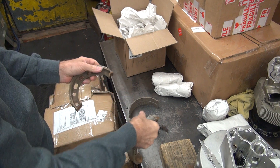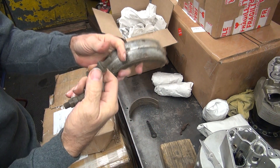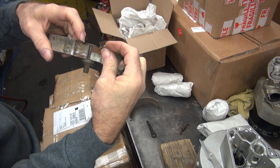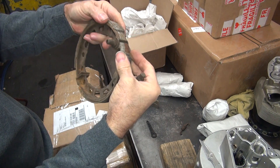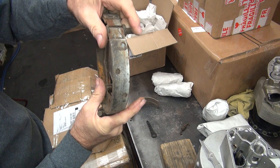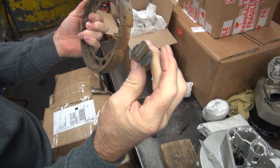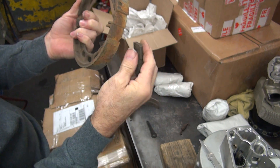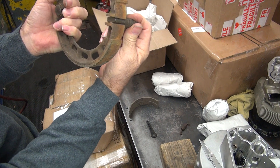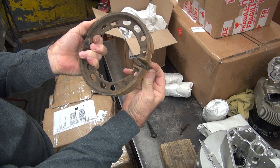Just because it comes that way doesn't mean it's correct. So this is your pivot area right here, and this is where the cam action goes. We just happen to have the pivot and the cam to go with it. So that goes in there like this. See, they've got an offset on the shoe - flat on the bottom, and the top is where it's recessed. That's how they work. That's a pivot - that's why you call it a pivot. That bolts onto your backing plate and is adjustable to adjust the brake shoe offset so you can center them in your drum. And this here is the cam. They're offset, so they have a marking on them - you've got to put them the way they say to work correctly. So it goes in between your shoes like that, and as you rotate it, it opens the shoes up. That's how they work - it goes that way or this way, depending on which bike it's on.